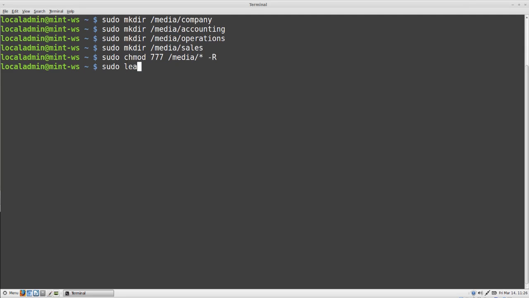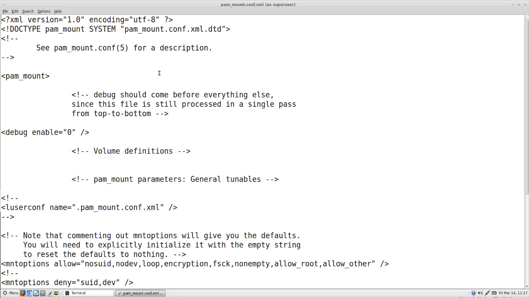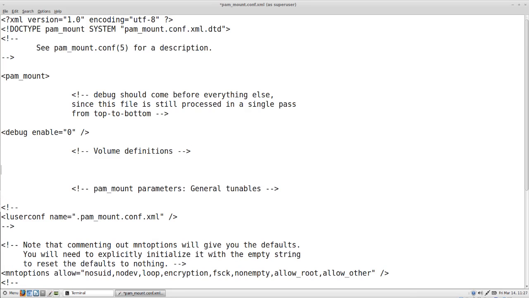Next, we're going to edit the PAM configuration file. So this is going to apply to all volume users.